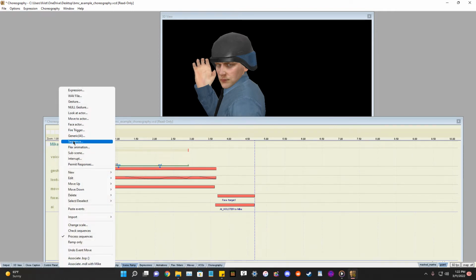Then we have sequences. You can definitely do this in Hammer. I don't see any reason why you would need to do this in the choreography, unless you're really trying to understand how it would play out, like the movement blending and everything. But we're not going to do a sequence. You can do scripted sequences in Hammer if you know about them. But if you're looking into this and you don't know about scripted sequences in Hammer, then that's a problem.